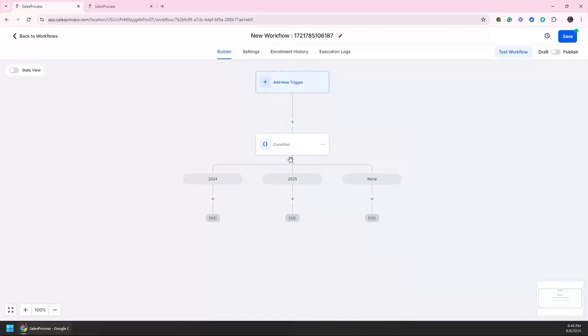So now I have created these two paths. For 2024, all the communication that I'm going to do with the customer, I'm going to put it on this line. And all the communication that I want to do the next year, I will put in this line. And it will automatically, according to the date, currently we have 2024, always go in here. When the year changes in your calendar, it will automatically go to 2025. So you can create a lot of conditions in.